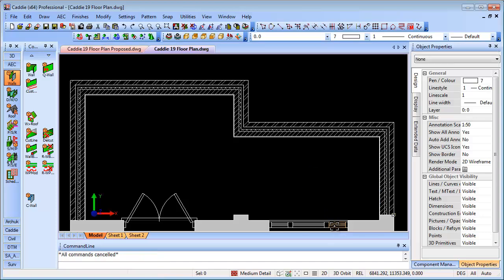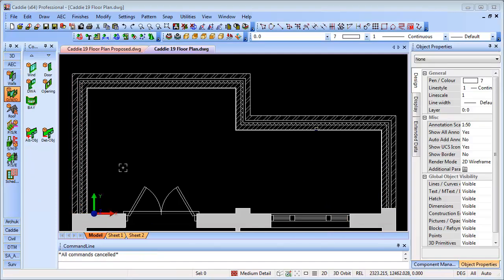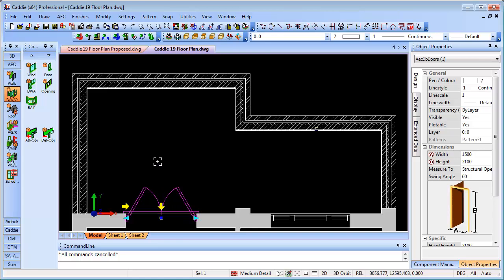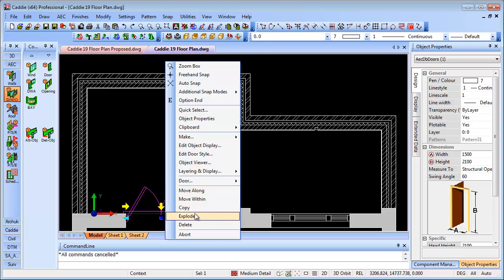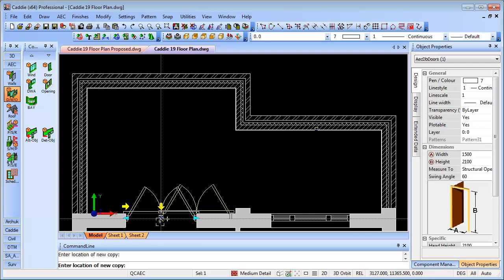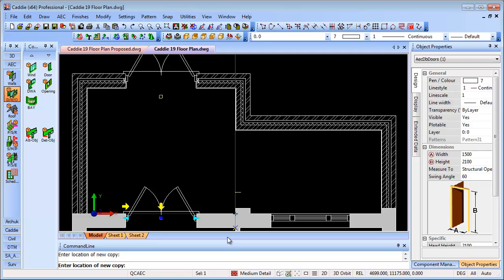And having created our wall, we'll insert doors and windows in positions corresponding to those that we have on the original plan. So we can use polar tracking again here. So whether we're using the copy facility on our door, so we'll pick the door, select copy, we'll pick our point, project up, and then literally insert the door.